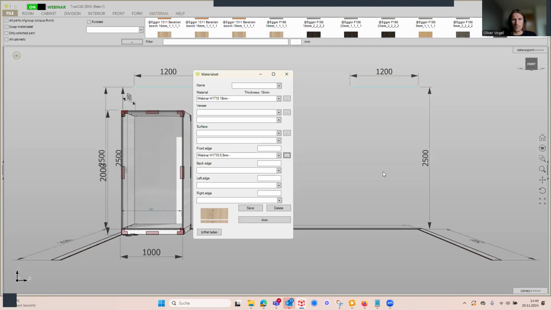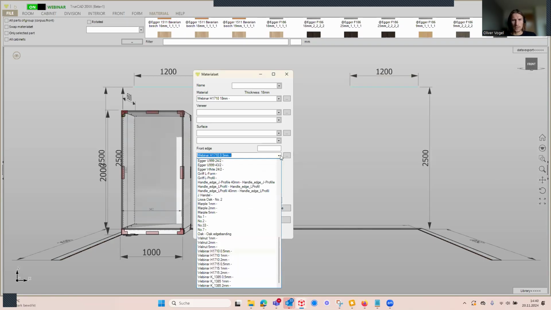And when we go here and scroll down, you see here it's our new material, webinar H1710 for 0.5 millimeter, 1 millimeter, and 2 millimeter. That is what we just created now.